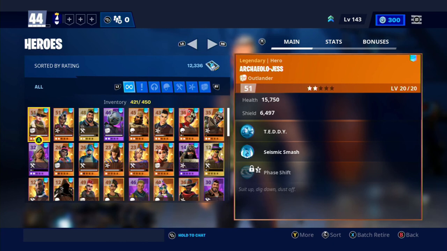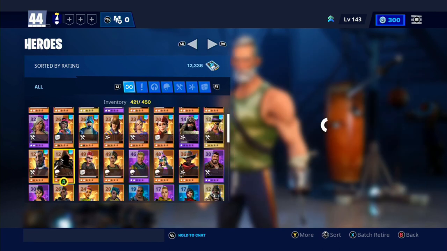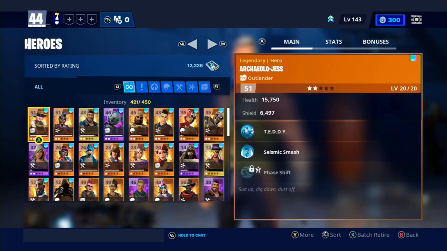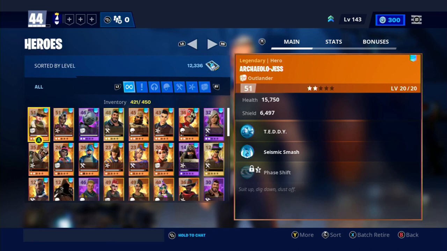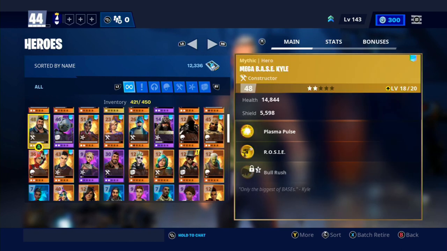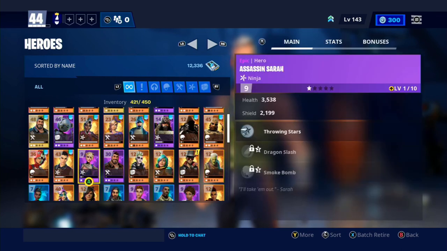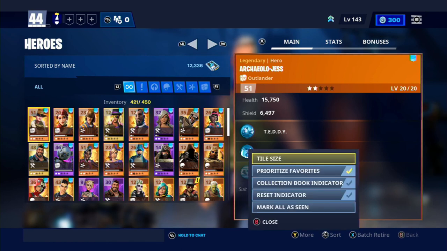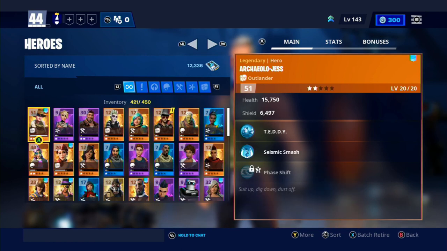Notice that I have Archjess first. And then way down here, I have... Well, these are sorted by rating. Hold on a second. Funny, Archjess is first by name too. So I have Archjess here, and way down here we have Assassin Sarah. But if we go into more and turn off prioritize favorites, now it's Archjess and then Assassin Sarah.